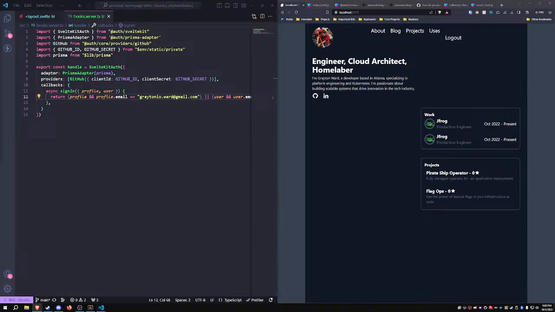That seems like it might work. So now only I should be able to log in and see that admin portal.